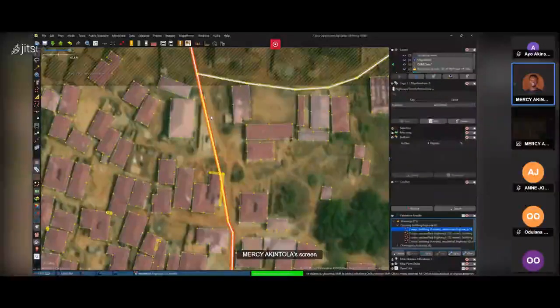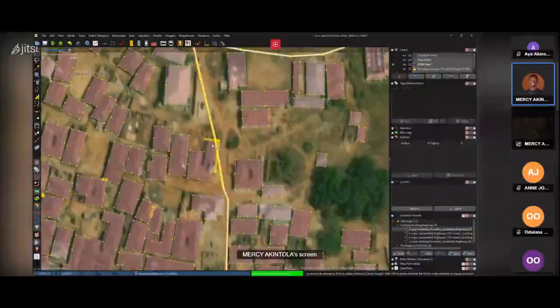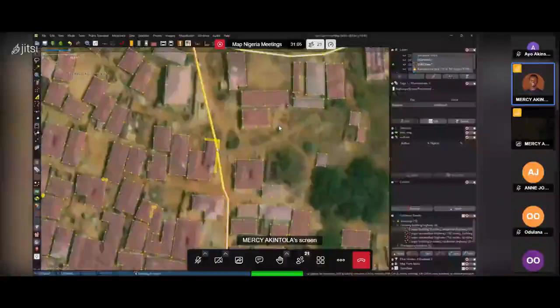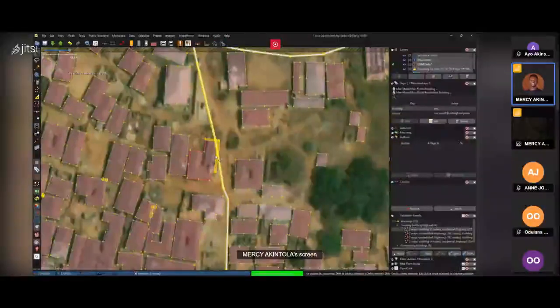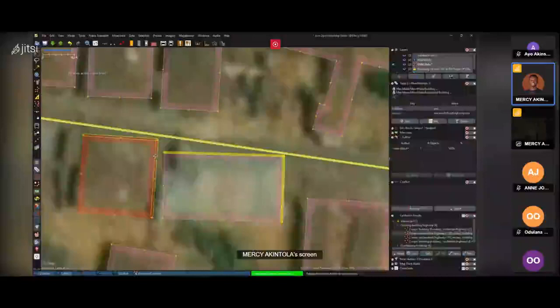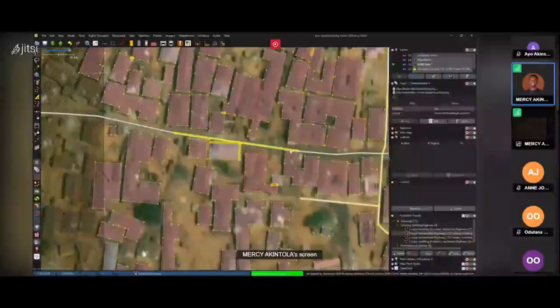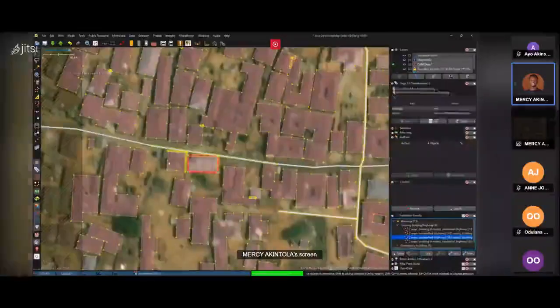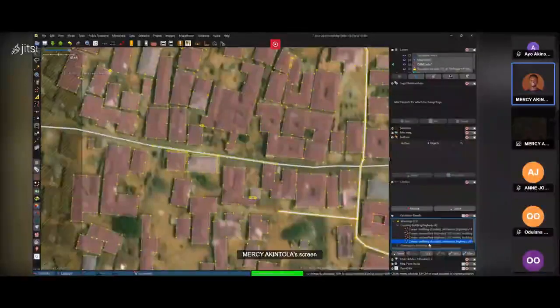So now this is an example. Let me also adjust this here. So you're just doing a little adjustment of those roads. Let me check the last one. Okay, I think that's corrected already. Okay, this is another one again.